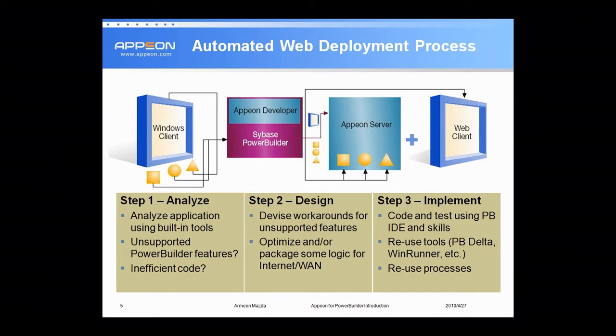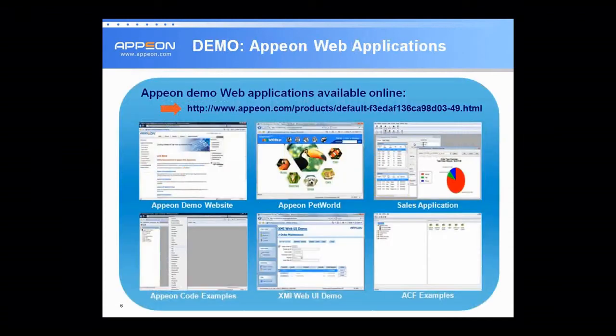The last step is actually very straightforward. It's what you've been doing over and over again, and you're masters at this, which is writing PowerBuilder code and testing it, using your existing tools, for example, PB Delta to compare the source code differences, Visual Expert to do impact analysis on the changes you've made to your application, or, for example, WinRunner or QuickTest Pro to do automated regression testing of your application. So really, that whole step of developing and coding is all done in PowerBuilder and is all as you have done before. It's really not going to be a change.